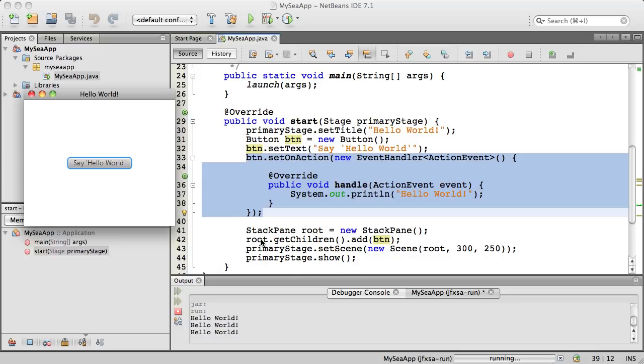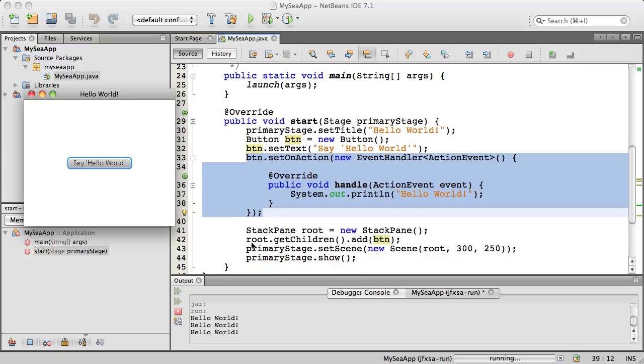Then you have your panel and you add your button into your panel. What is happening is that in JavaFX, your UI components are rendered using a scene graph. So we have to define who is the root for that scene graph. In this case, it's going to be this panel that we just created.